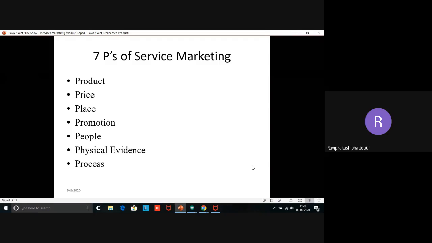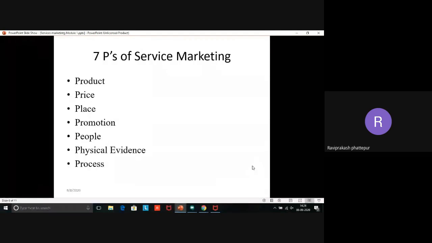Next comes physical evidence. So physical evidence you can feel, touch, and even smell, and you can see the ambience. For example, I'll give you a restaurant again. If you go to a restaurant, you can feel, see, and sense the ambience over there. You can touch the chairs, tables, the plates, right? And you will be consuming the food that they are serving you. So the physical evidence matters a lot. Okay. And whether they are maintaining the place clean, even that matters. So physical evidence has all these things covered.